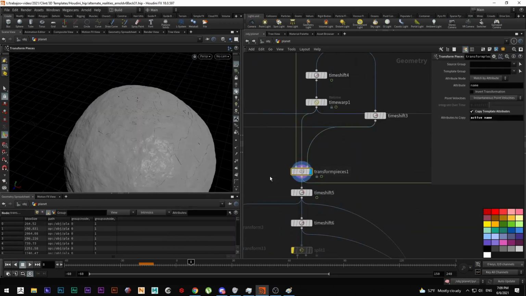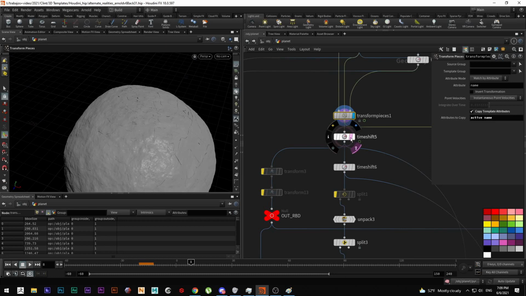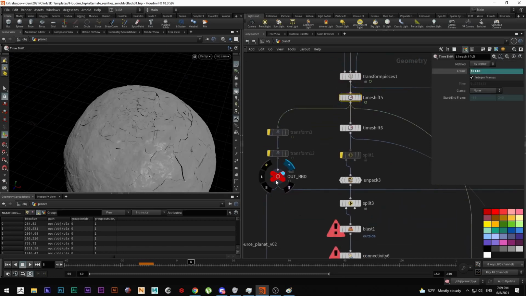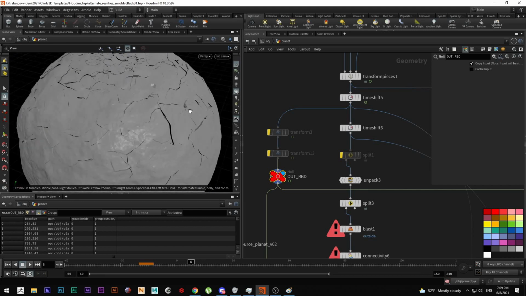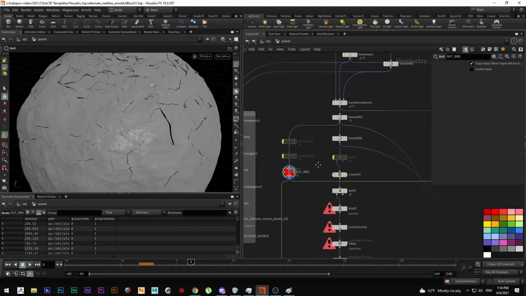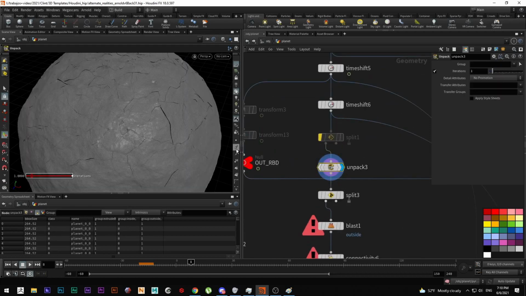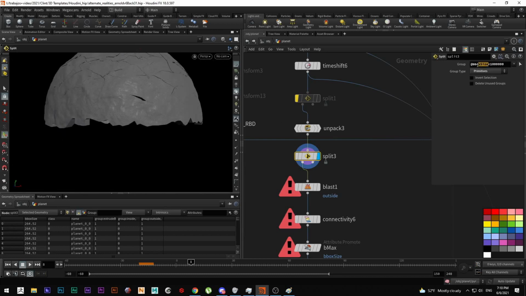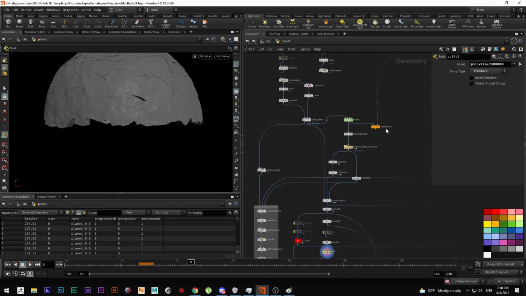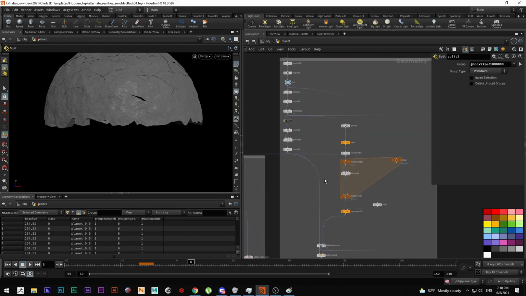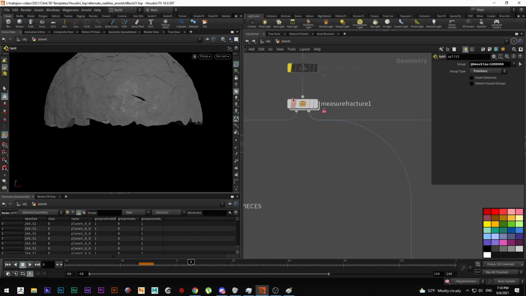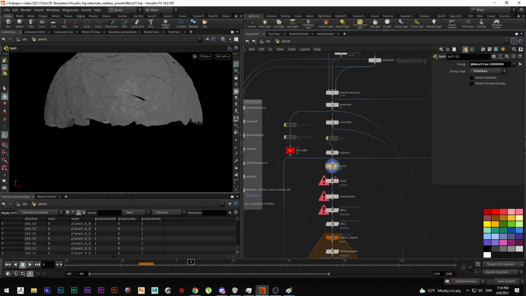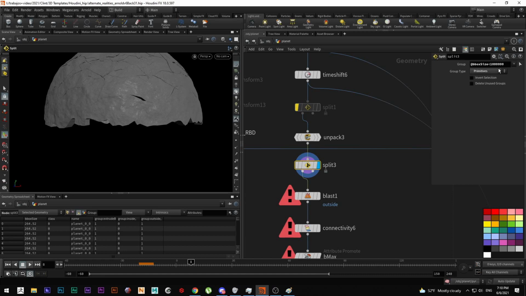I have the pieces transformed. And from here, I offset the simulation where I want, and I have what I'm going to render. But I can also use this geometry to drive some sources. So I split the biggest piece, which is the bottom. I have this B-box size, which is saved from the fracture. This node saves the size of each piece. So if I have the size of each piece, I can drive anything with it.